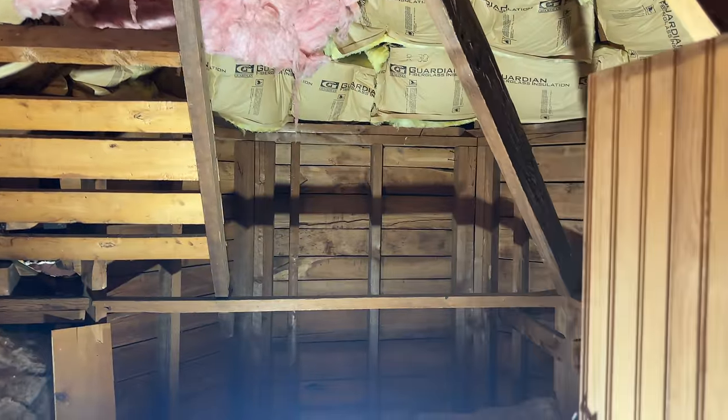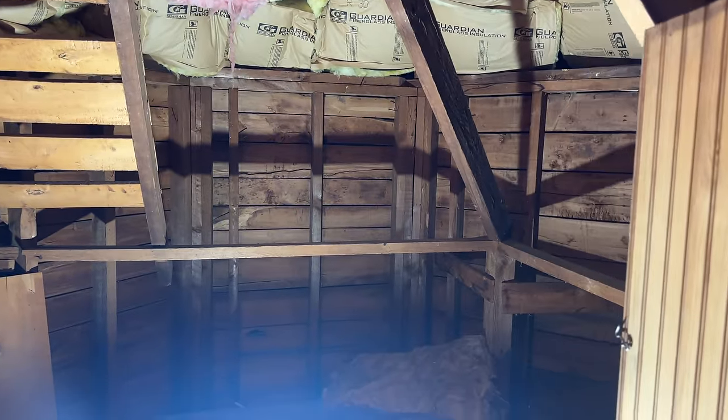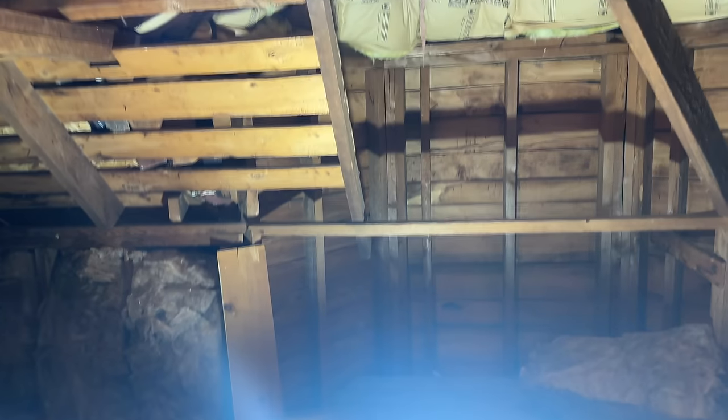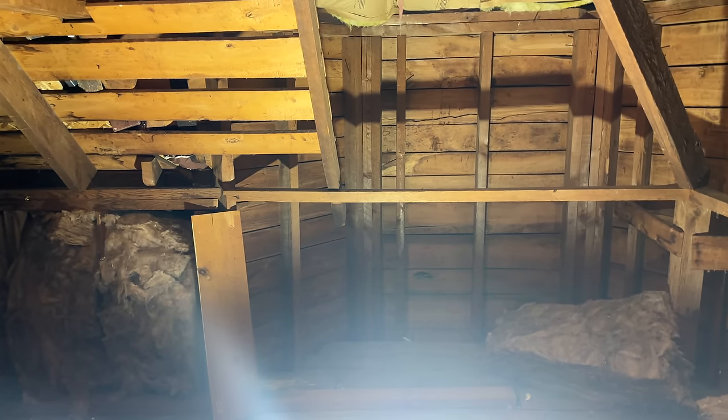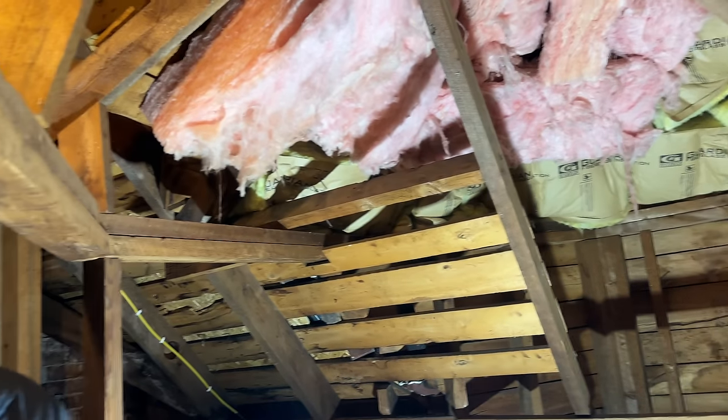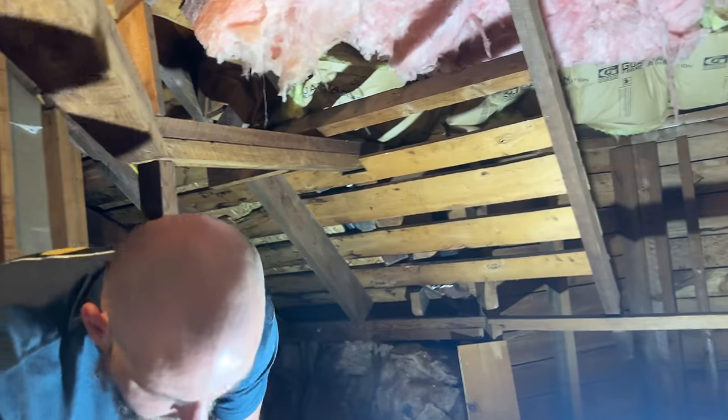This is our turret or our tower. And just like most old homes, we have bats. So we're working hard to try and get rid of them. Putting LED lights in here. And we have a bat expert come in. We've been dealing with them for a couple years now, on and off.